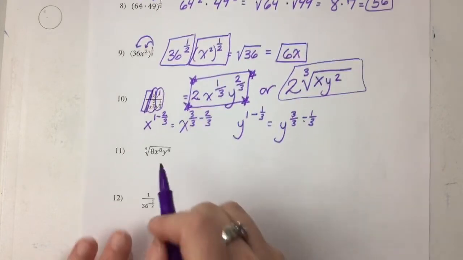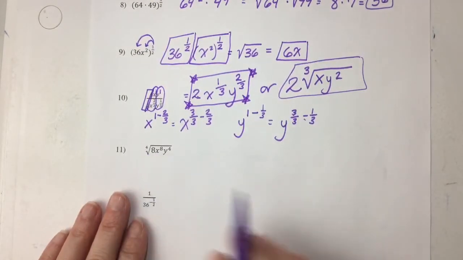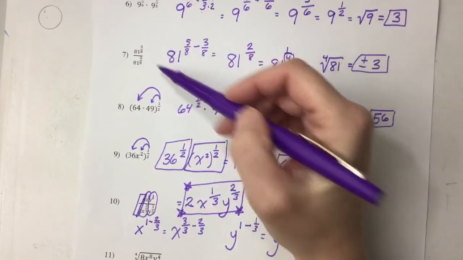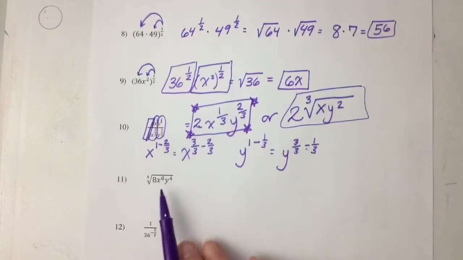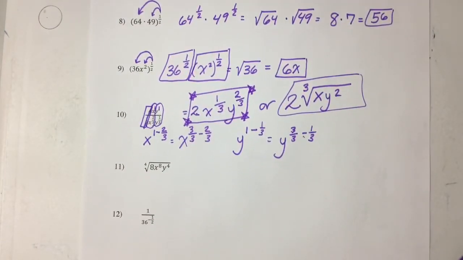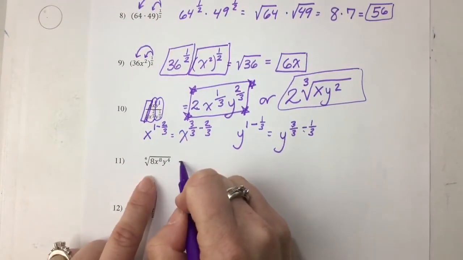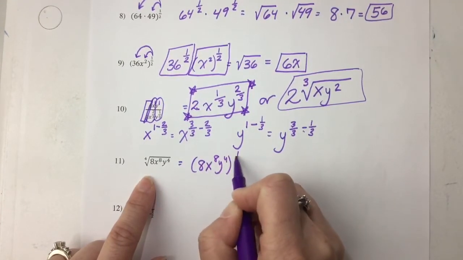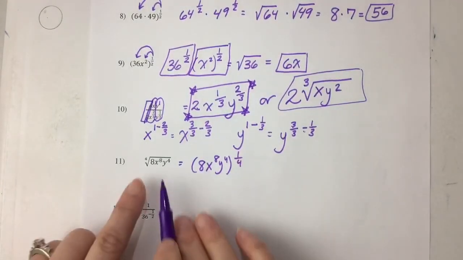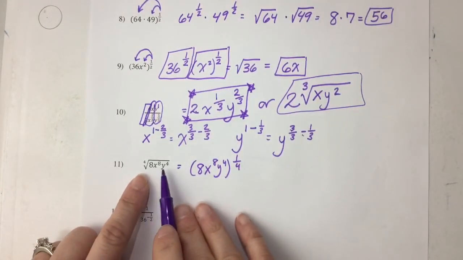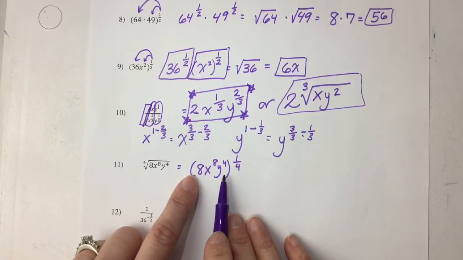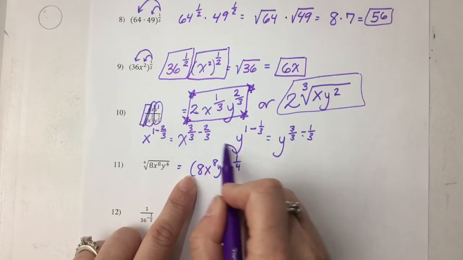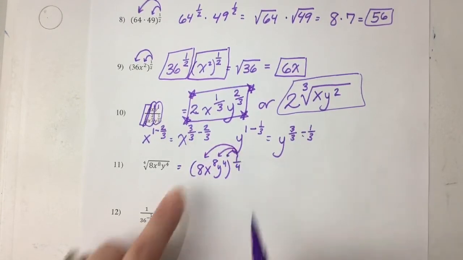Next one. Now here's the deal. Sometimes they're going to be little stinkers. Like this whole time they've been giving you fraction exponents, right? Now here they're like, haha, we're going to trick you and we're going to give you a 4th root. Well, a 4th root, it is the same thing as this. This is your radicand. That's what's underneath the symbol. So that will go in the parentheses because all of this is underneath the 4th root. So that means all of it gets the power of 1/4.